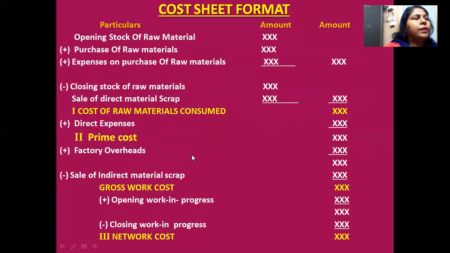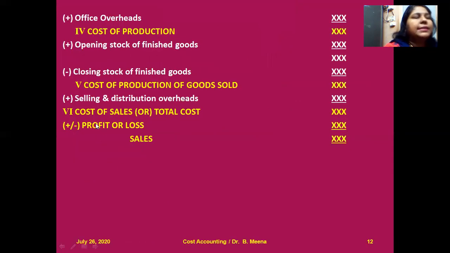So look at that cost sheet format. I have three columns. The first column is particulars, and the second column is amount, where we have adjustments, and then we'll do internal adjustments and workings and calculation. Then we'll show the exact answer in the outer column. Now when we are preparing the cost sheet, you must know what are the calculations to be made in the cost sheet. There are nearly 6 calculations I need to consider.